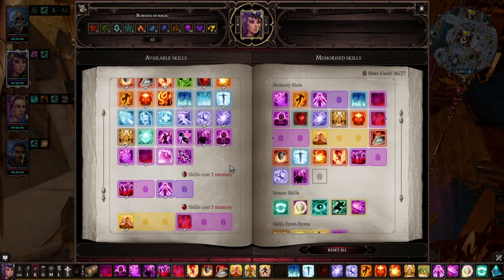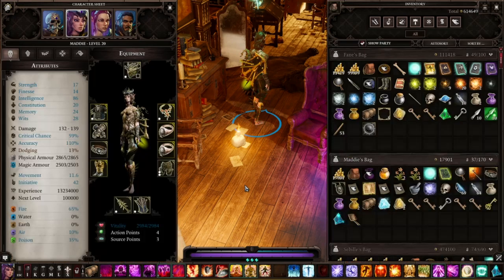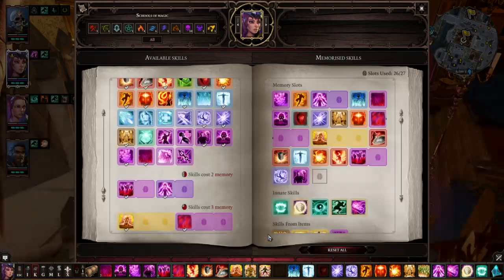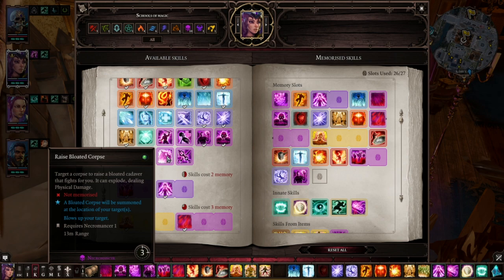And with that, with using the raised Bloated Corpse, like I've already said, you can literally position it perfectly to get as much AoE damage as possible. I mean, you could use it as a cheap way of getting blood surface as well, if maybe Blood Rain is on cooldown, you know, it's just a thought. You could use it in conjunction with Supercharge if you want to go with summoning. Again, that's completely up to you. You can always use your Peace of Mind to increase the Bloated Corpse's damage also.